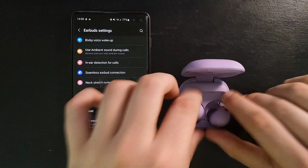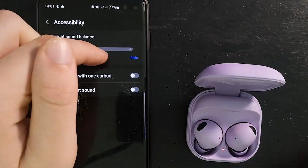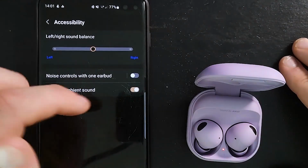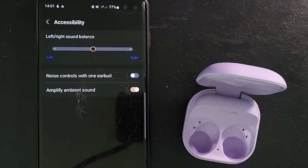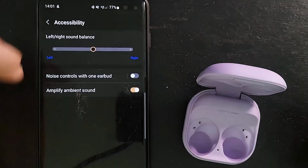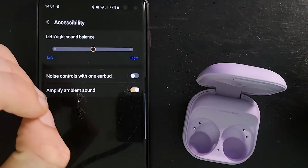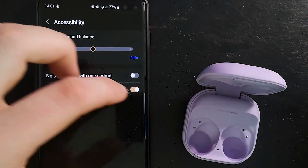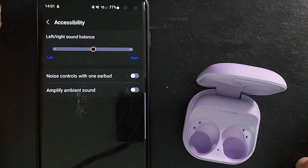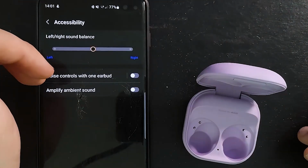So we also have accessibility. Accessibility has a few small things, I guess. Like, where do you want the audio to be balanced, to the right or to the left? You shouldn't change this, but if you want this, you could like it. Ambient sound, I guess this is also to amplify ambient sound too. So I can hear myself different now. It's like a different hertz spectrum, I guess. But I don't really like this. This sounds like the same as the other one, but a lot less. So it doesn't sound clear. It doesn't sound normal. So I wouldn't turn it on right now.